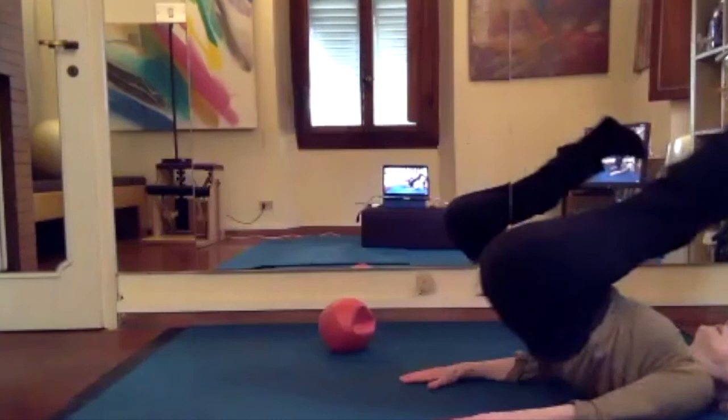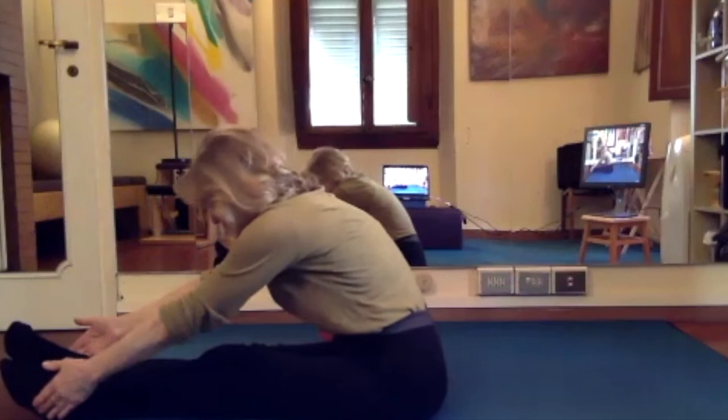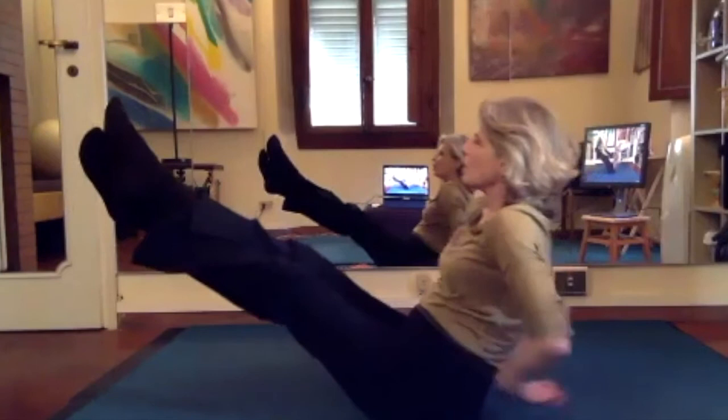Remember, you're turned out, knees can be soft. Arms go behind you, stretch your legs, drop, touch your feet. Inhale, up, flat back. Exhale, roll back, change ankles. Roll up to teaser, scoop tight. Turn out, arms behind, stretch, drop, and touch your feet.